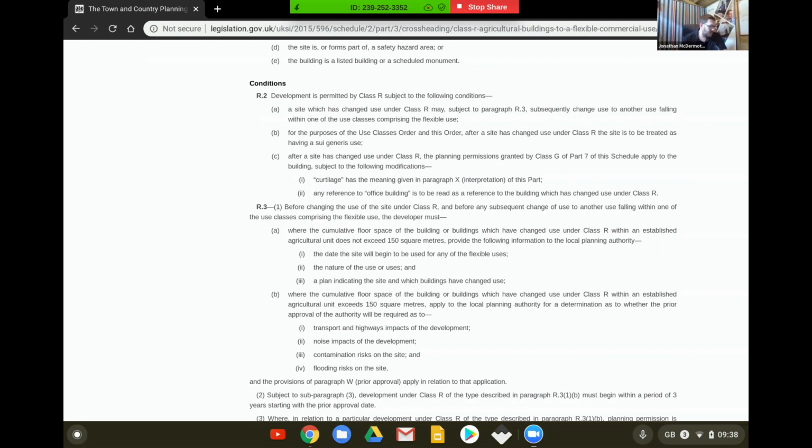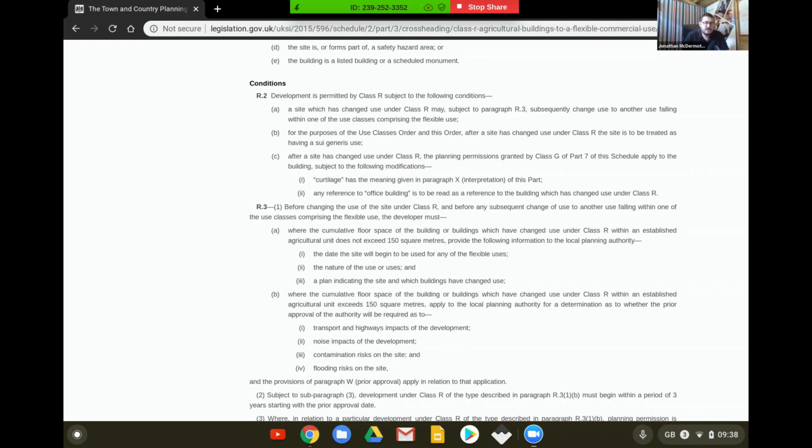You never get A2 in order to use your Class G rights. You never get B1A in the vain hope that you're going to get office to resi at some point in time, because B is specific. You never get to the end use. You have a sui generis use. And sui generis uses do not have the right to go to residential after the effect, with the exception of laundrette. And you're not creating a laundrette. That's not one of the uses prescribed. Even then, laundrette has a time code on it.